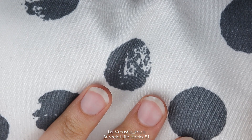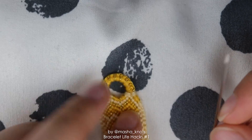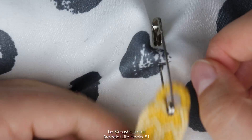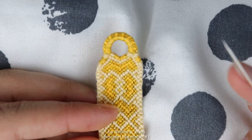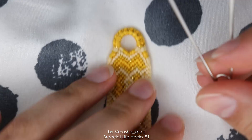Now let's talk about fastening your bracelet onto a pillow. To do that, I usually use a safety pin. However, I've seen people get confused about how to use safety pins. Some people put their safety pins like this into the loop, but then the bracelet isn't really secured — it's really wobbly. I've seen people try to pierce the loop to get a better hold, and a variety of other ways.